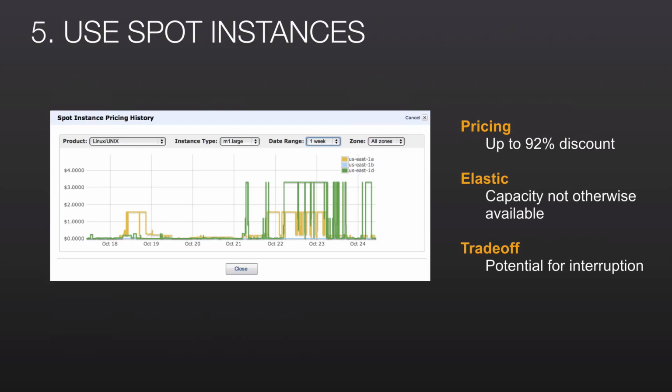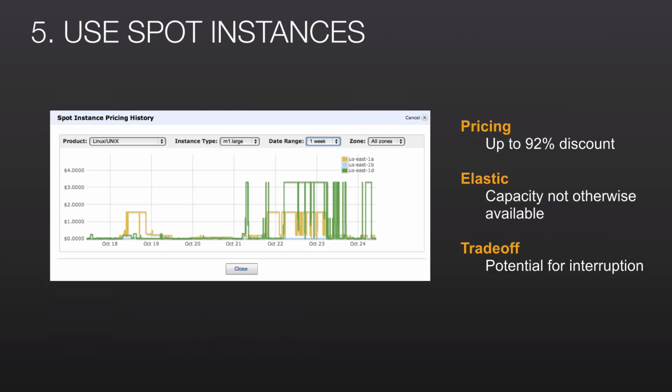But the thing that you need to bear in mind here is that you're not guaranteed that capacity will be available in this spot market. So it's good for workloads, for jobs where you need access to large amounts of computing capacity. But you're not overly concerned about the time at which your job might start, or if your job may be interrupted if the price fluctuates significantly. You have a mechanism for dealing with that potential workload interruption.